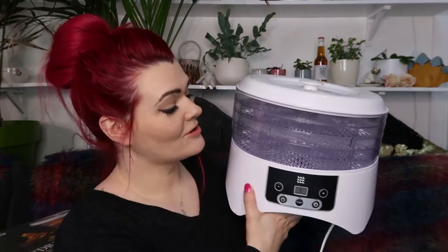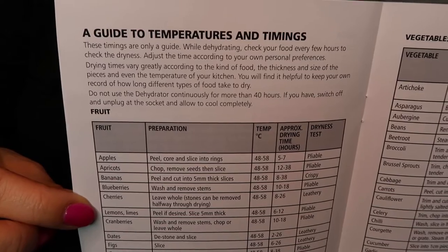That's me sold! Hopefully this will help when growing produce in the garden and give me a different way of preserving things without having to pickle. So this is how the dehydrator looks and hopefully by the end of this I'll be able to tell you if it works and if you too need a dehydrator in your life. The instructions cover temperatures and timings for fruit and vegetables.